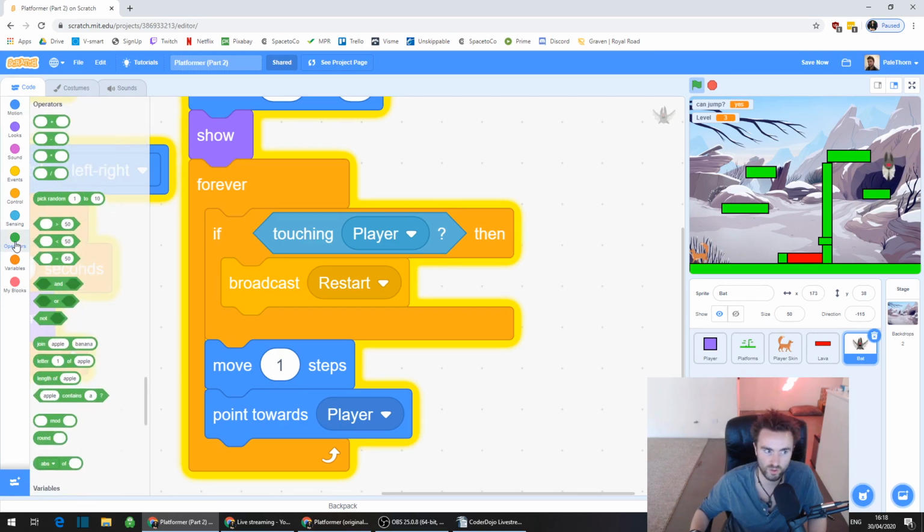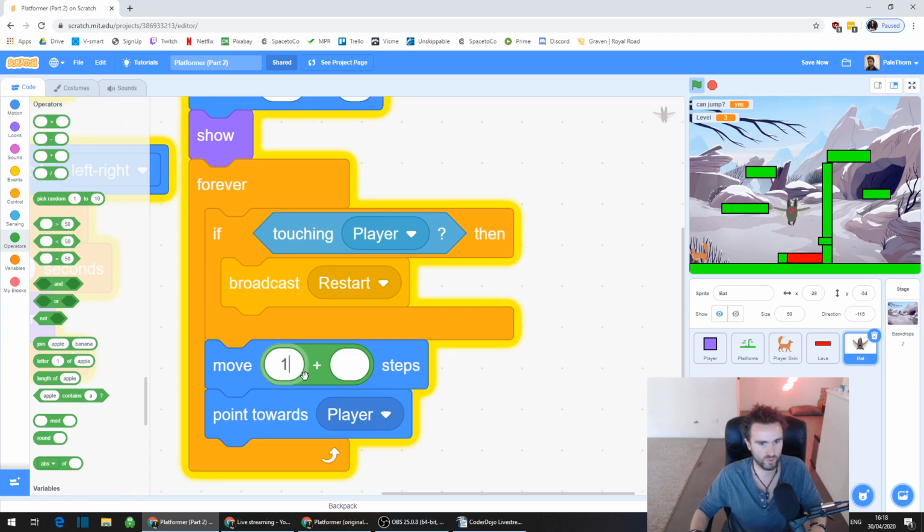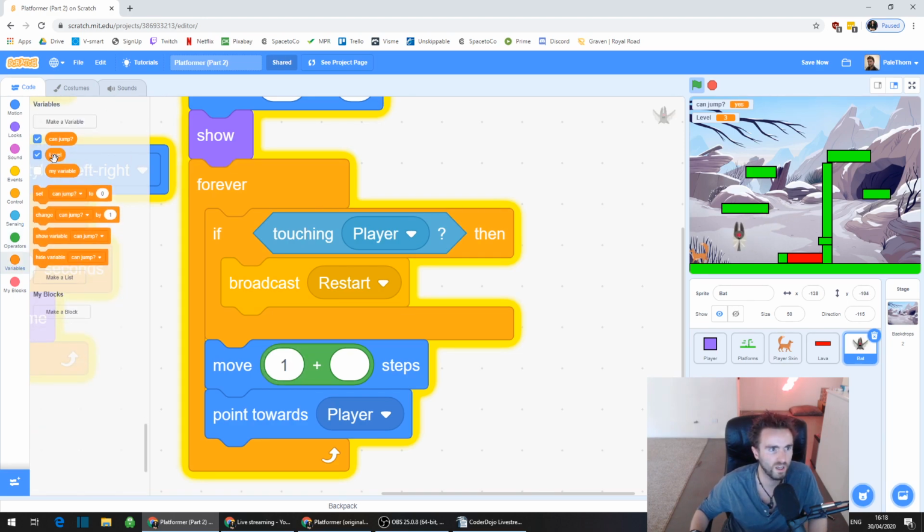So we go to operators, we get a plus operator, and we put it inside the move steps. So now it should be move something plus something steps. So then we put the first number in as 1, and then what do we put in the second number?